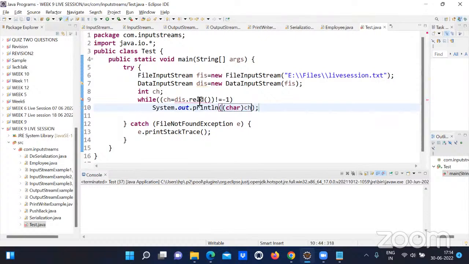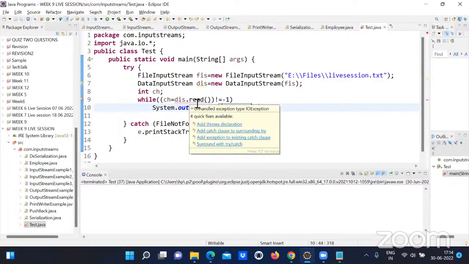While opening the file, you will get FileNotFoundException, and while reading data from the file, you may get IOException. You should handle this also, because IOException is also a checked exception.